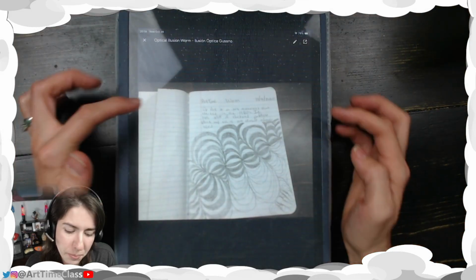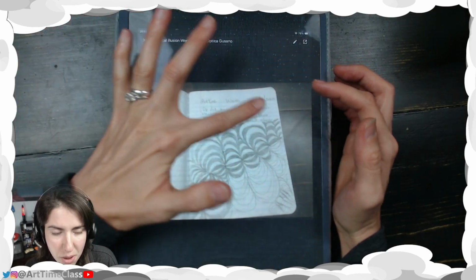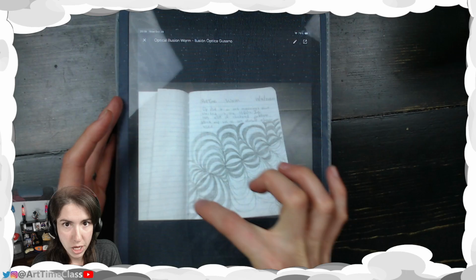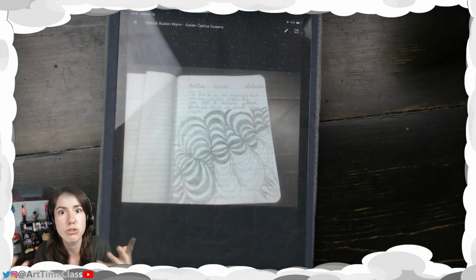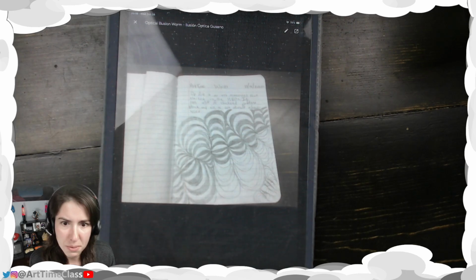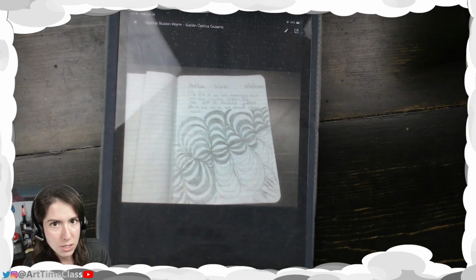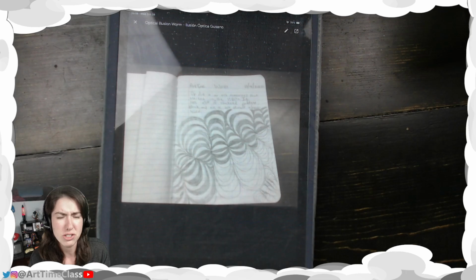Oh, I see it. I've got my name, title, and date. I've got all my reflection, and then I have this big drawing, and then I have another drawing over here. That's an extra drawing. If you do something and you mess up at first, and then you do it again and it's better, and you take a picture of both and show me that improvement, you're going to get more points. Yeah, show that improvement, show that growth.